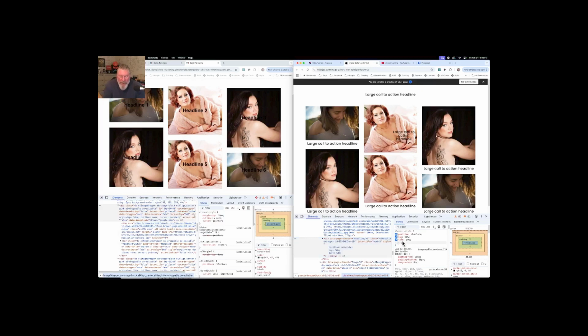And then we are also going to do our transform, translate, and we're going to say minus 50% and minus 50% right there. And then it will absolutely position it in the middle. And then we'll have the same effect that we have over here, where it is all positioned in the middle. But in this case here, what we want to do then is give it a z-index of -9 because we want to push it behind the image itself. So we're going to say z-index of -9. There's no units on that at all.